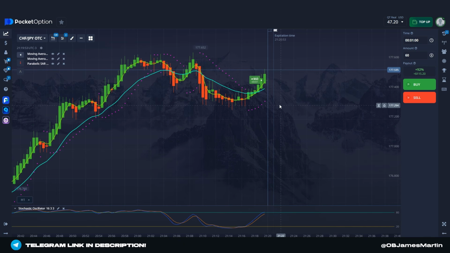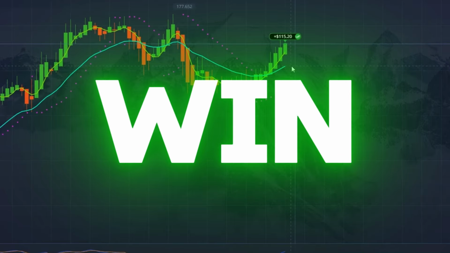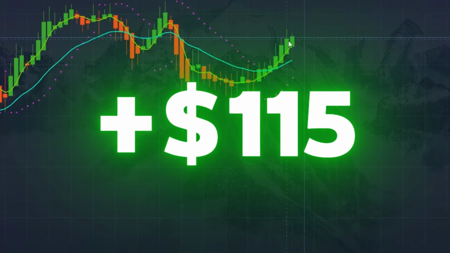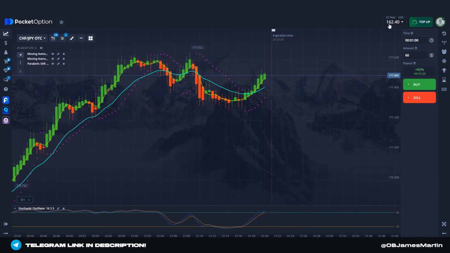Just see the direction that is moving up, and the Stochastic Oscillator. All right, look at that, guys. We got this one again, and that's the third one, $162 in total. That is pretty good. So if you follow all the instructions I've laid down and every point, you should be making a very good amount, guys. So just follow all the settings.